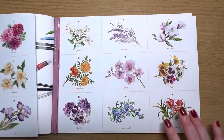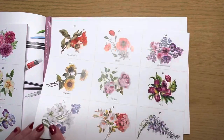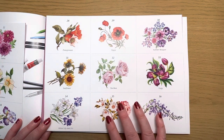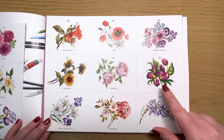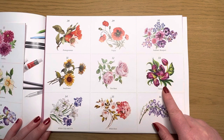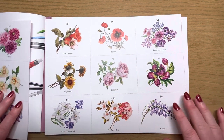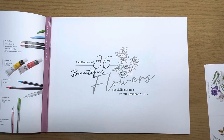I'll give you a quick flip through the different ones. A lot of people struggle with color combinations and color palettes, and I think this is a really good idea because I also struggle with color palettes. What you could probably do if you're not sure which colors to use for different pencil ranges — take a nice photograph of the one you're interested in coloring and use a free app like Colored Pencil Picker, where you can upload the photograph and it will give you suggestions for major brands of pencils.